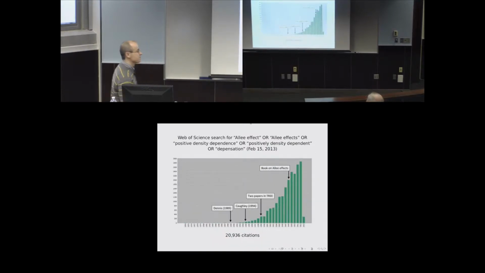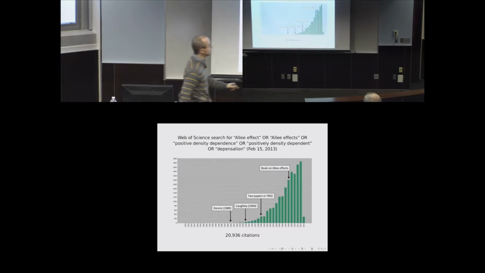An interesting thing from the point of view of the number of papers is the number of citations. You see that the papers grow more or less linearly, but the citations grow more or less exponentially, which might suggest that the Allee effects find a way also to people who were skeptical before or who just do not publish articles related to Allee effects. But maybe it's just my suggestion.